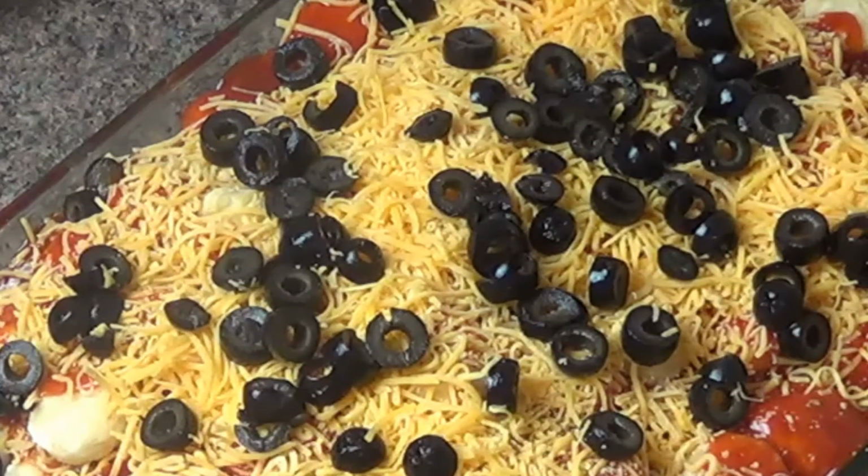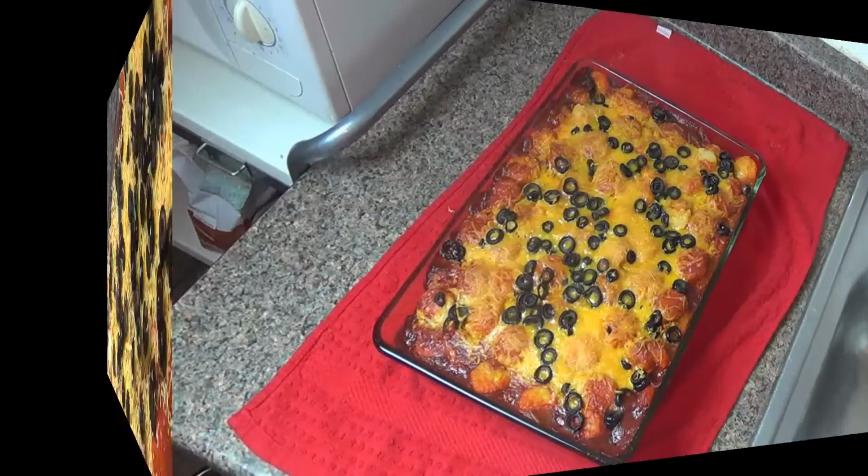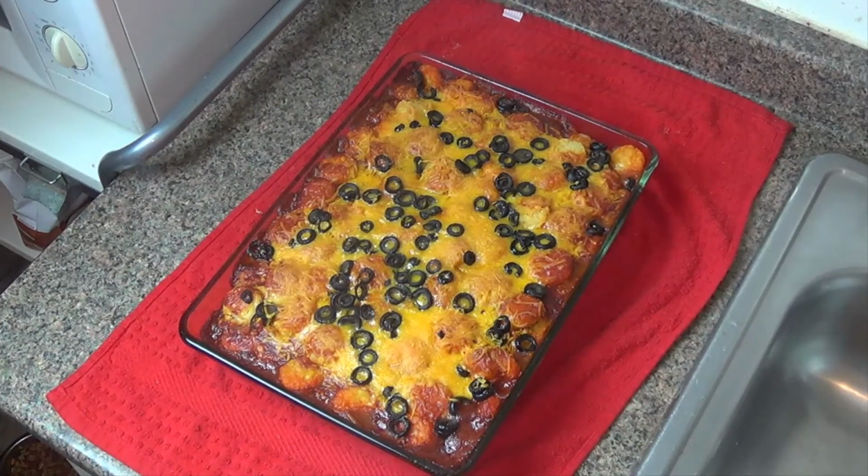Before it goes into the oven, I have preheated the oven to 350 degrees and we're going to bake this for about 45 minutes. And here it is, my food porn perverts, my Mexican tater tot casserole.